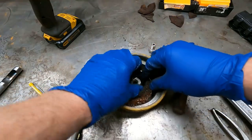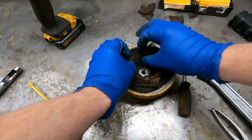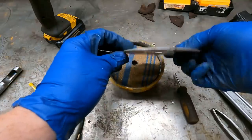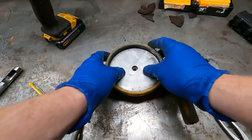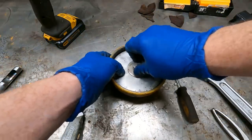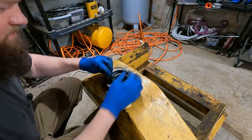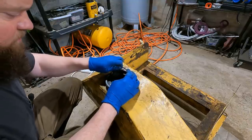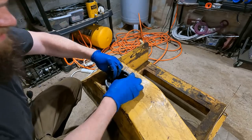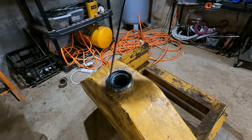So is there a way to bring this up to be carb compliant? Probably. This thing was actually bent, so I kind of flattened it out with a hammer. Not much to see on this, and like I said, Squatch did a video on this like a week ago, so he was a little bit more in depth than I was. Yeah, they have the actual gallon marks on this dipstick, which is nice.